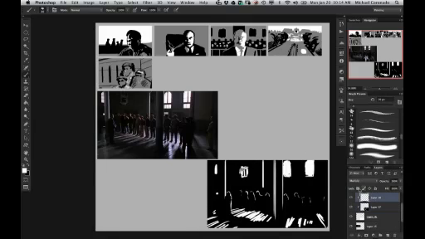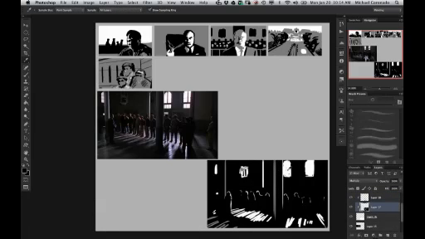Okay, so now we're going to go to the gray layer, select gray. I'm going to just put the gray in on the pillars, particularly these two, and the gray here. There's lots of stuff going on in this neighborhood today.